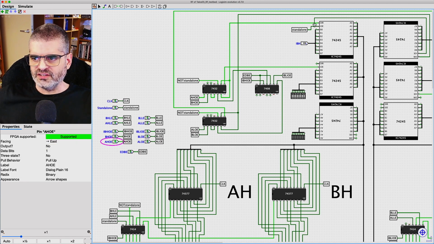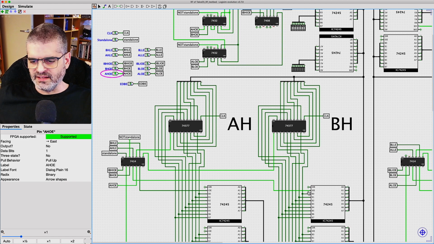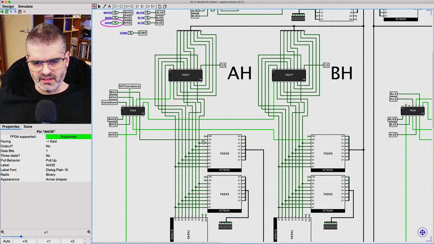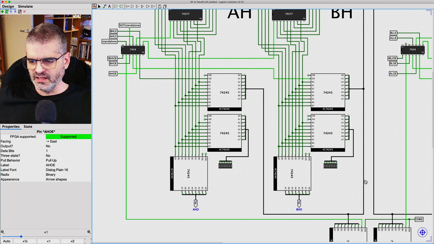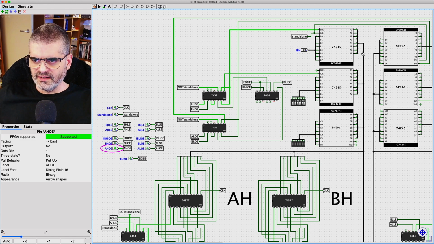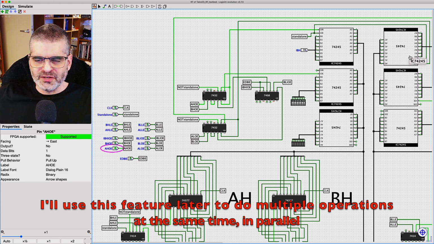You see, it's light green now on the high byte, because A high is writing now via this buffer here. Output enable is now active via this line here. It's driving only the high byte of the local bus. Therefore, this buffer here has its direction changed. Not the other one, because nobody is writing on the low byte of the local bus.